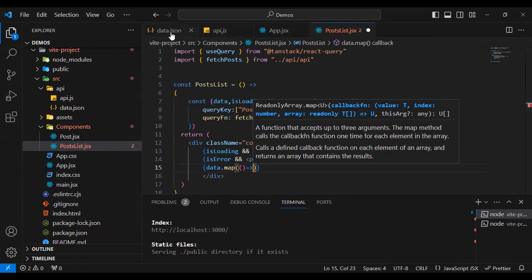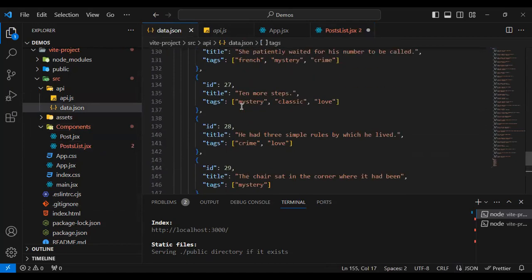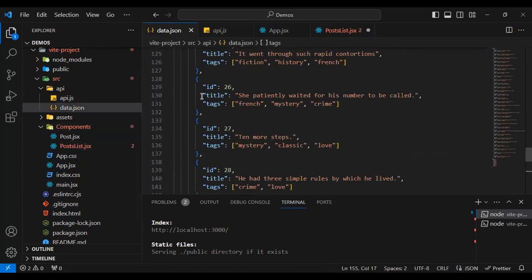Okay, so let's observe what exactly is inside the data, so accordingly we can put it in our code. There is a title, there is a tag, and there is an ID. So ID, tag, and title. Tags mention what kind of title it is.